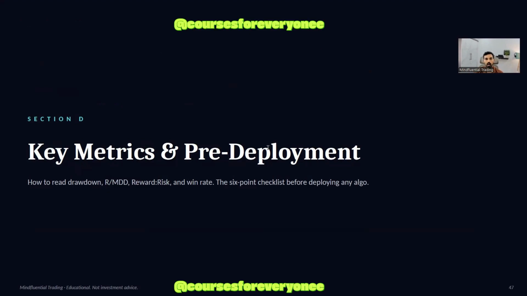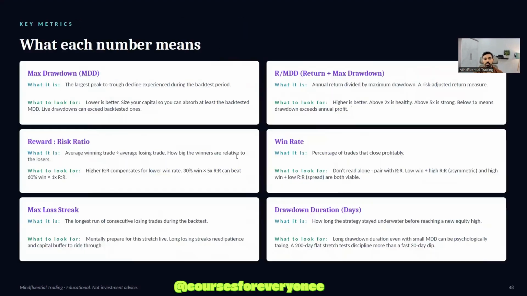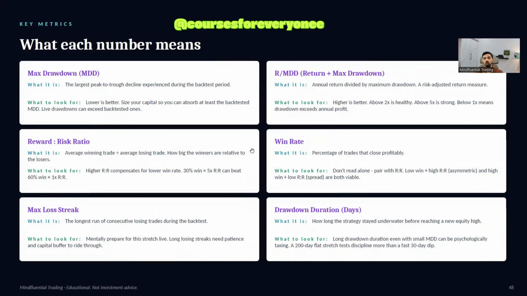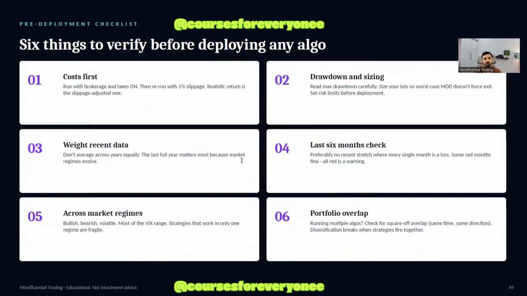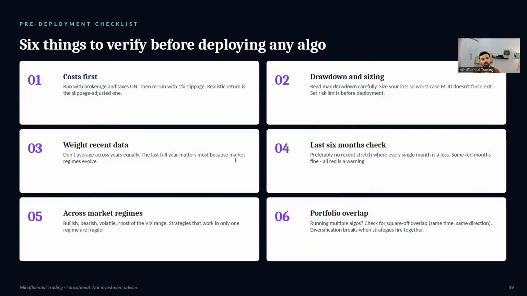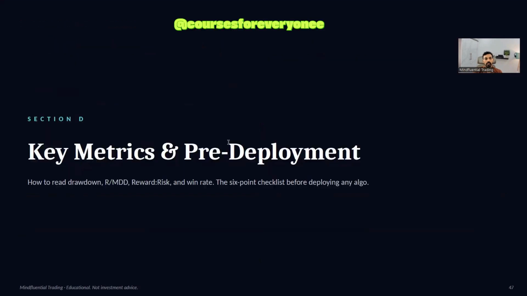Whenever you are analyzing any algo strategy, what are the key metrics? People should usually know what the drawdown is, the MDD, the drawdown duration, maximum loss streaks and all. These are the common metrics that anybody has to look for when doing backtesting or forward testing. And before you analyze any algo strategy, these are the points that you need to verify. Not only our strategies, but in future, if you are creating your own strategies or buying any strategy from some other platform, it has to pass all the 6 metrics, then only it will come under my account or portfolio. That also I explained in detail in this section D.